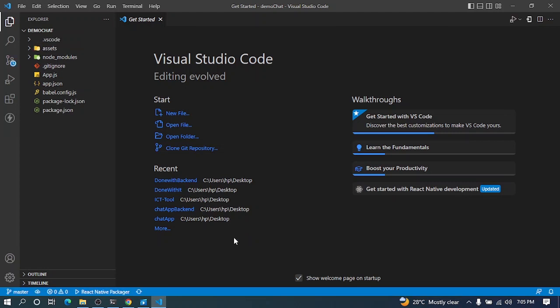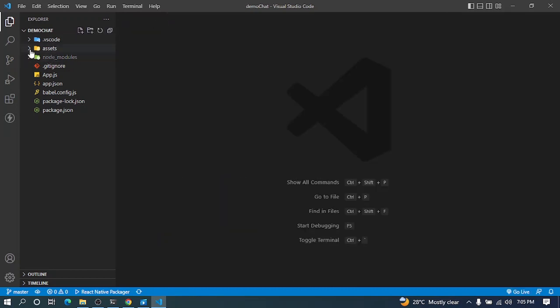Alright, so as you can see, this is how the setup looks, right? We have our assets folder, we will talk about this folder later. We have our models folder, we have our App.js, the app.json, the babel config, and the package.json. We are going to take you through them as we move on.